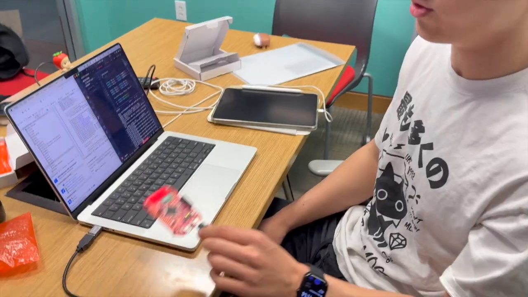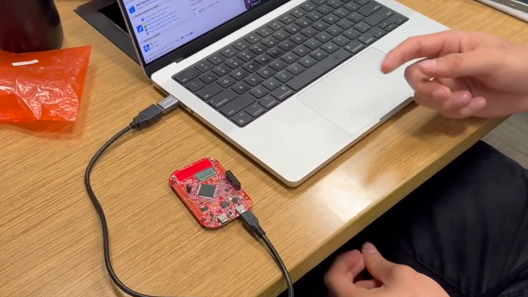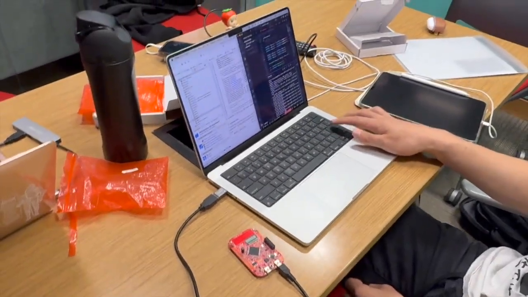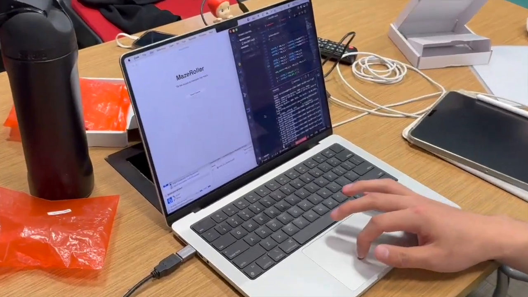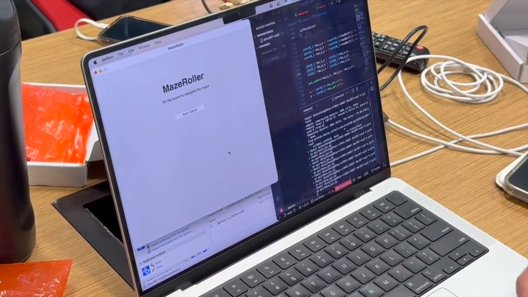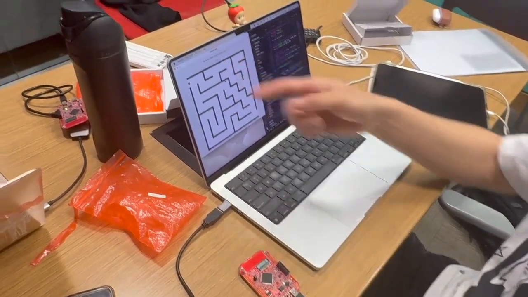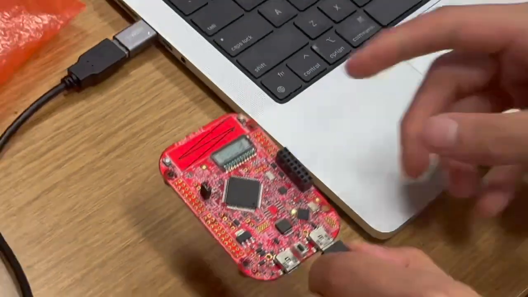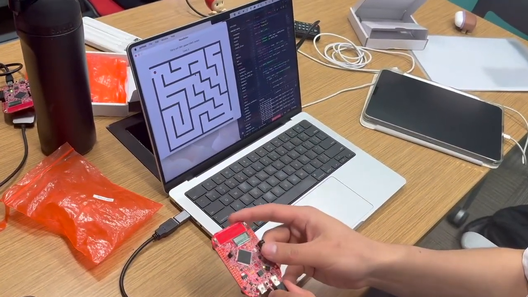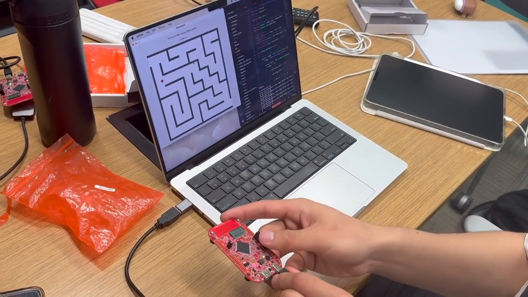I'm Vincent Yee, and now I'll show you a little bit more about how the game actually works. So first, of course, you want to flash the C code onto the board and then start the Python script. And then here, you'll see the title screen. Looking here, we're the red ball. You can see here we have 3 lives. Same thing here on the actual board. And then we can start moving by tilting the board, making our way through the maze.